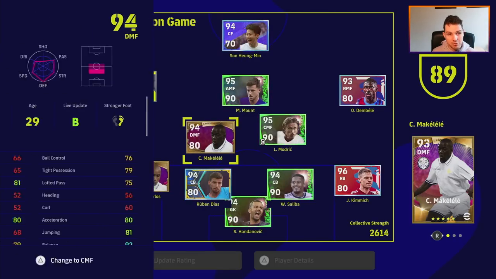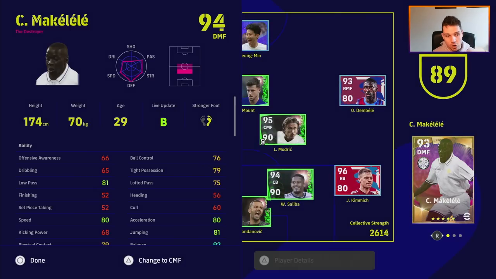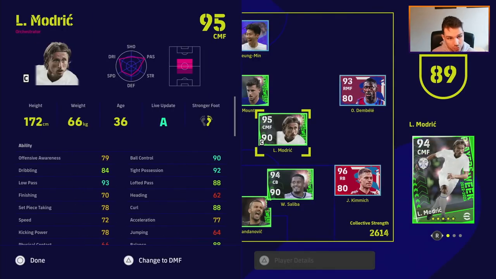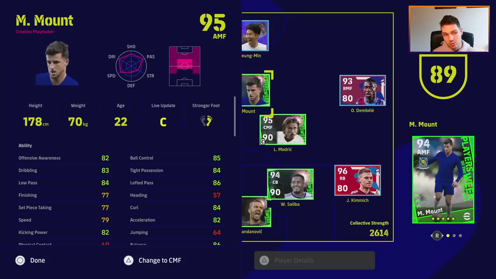We go into this midfield with Makelele. Makelele, again, is comfortable in possession. His low passing is fine just to keep things ticking over. But our passing is going to mainly come from Modric, who's 93 and 88, and ball control is insane. And for somebody like Mason Mount, who is very underrated in the game, he's got really solid stats as well.